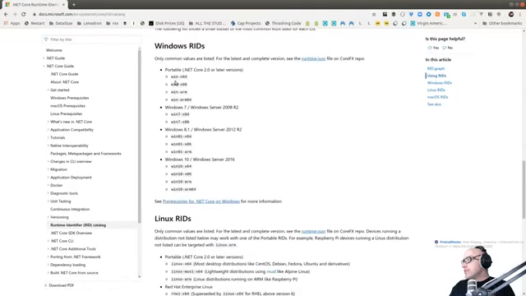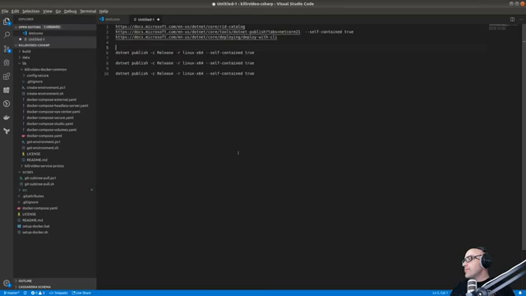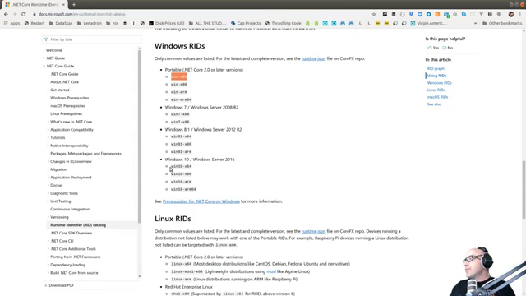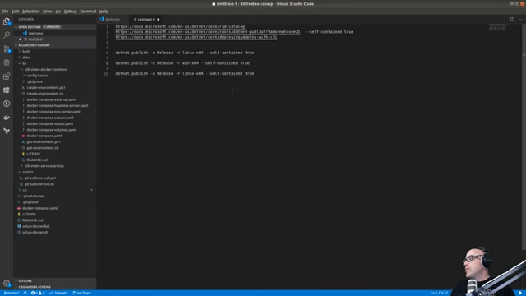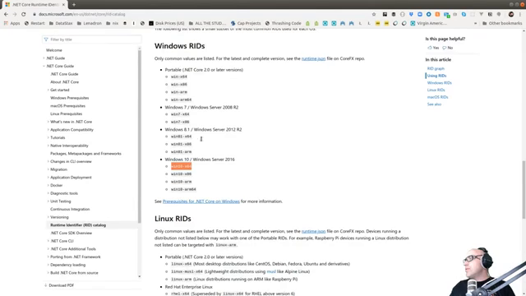There's the list somewhere. So we'll do win64. And then win10-x64, Windows 10, Windows Server 2016. Portable. That should be fun.